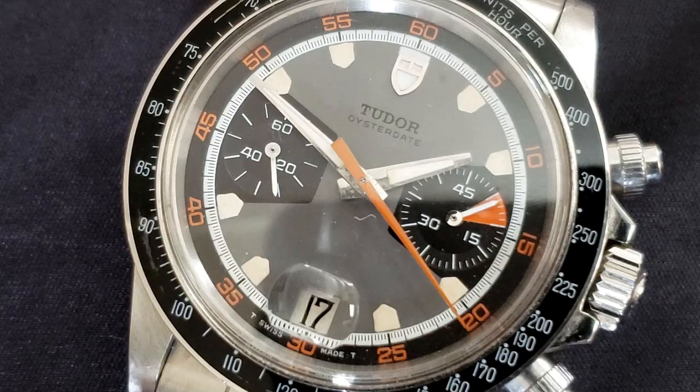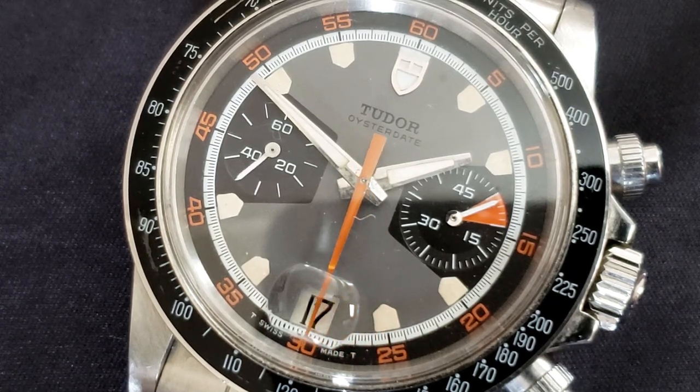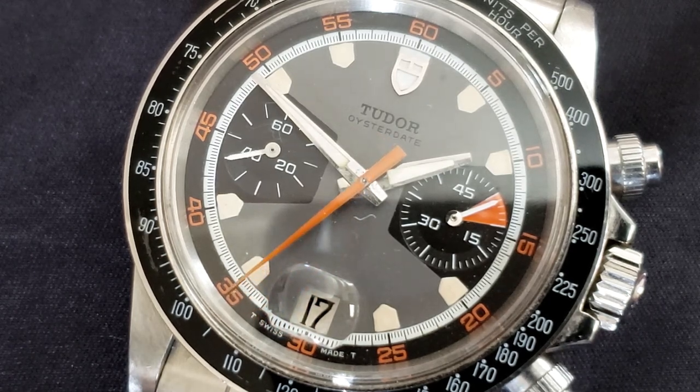Eventually it sat for years in his dresser drawer, as most of these things do. We got talking about watches one day — he owns a Rolex Root Beer as well — and he said 'I have this old Tudor I never wear, would you be interested?' He brought it in and it came in a purple Crown Royal bag — for people not from Canada, Crown Royal is a local whiskey and most kids used the bags for marbles. I talked to my wife about it; she got it appraised and unbeknownst to me bought it as a gift. It's one I'll never get rid of — it's got a great story and hopefully whoever I pass it on to will add to that story.